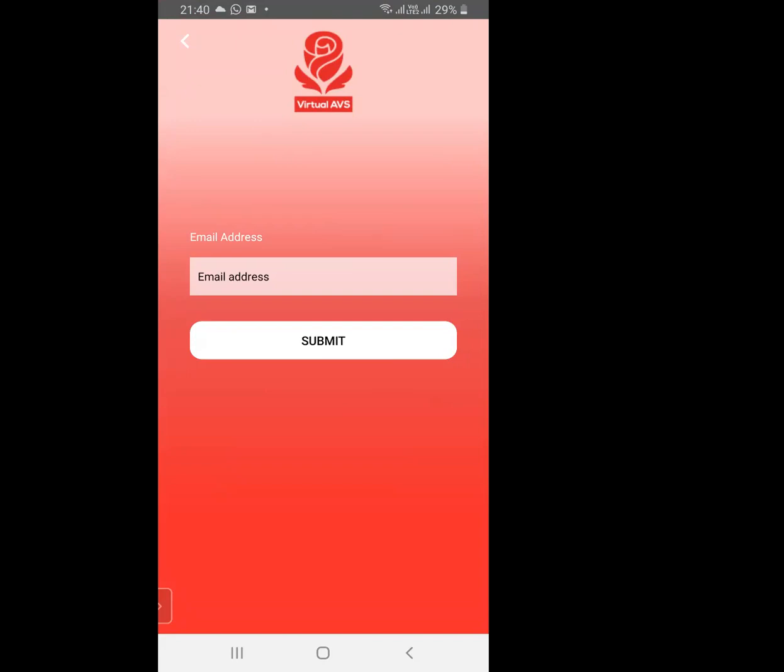And that's why anytime you're creating an account in virtual AVS, there is that second layer of security whereby you have to verify your email address, so that this application satisfies itself that you actually have access to that email. That's the reason why you have that OTP. That OTP is meant so that the application satisfies itself that you actually have access to that email, because if you don't have access to that email, it brings in a lot of issues later. So that's why you have that OTP coming in.